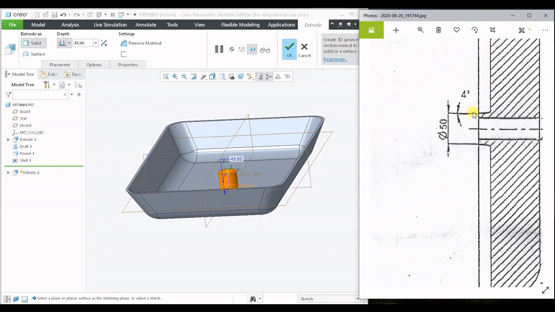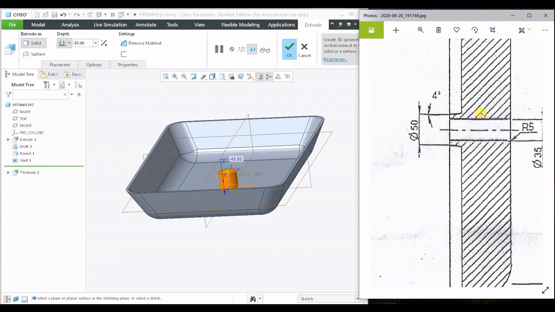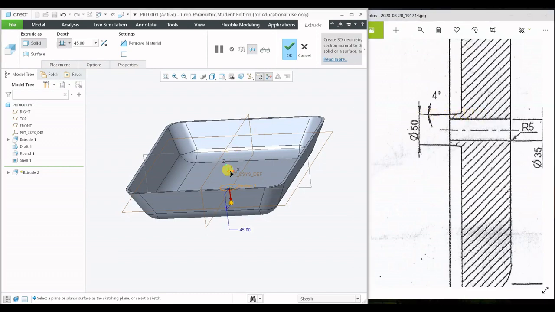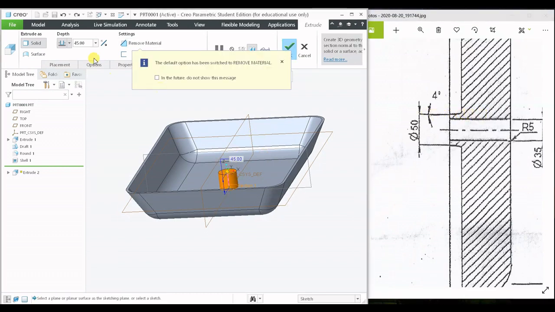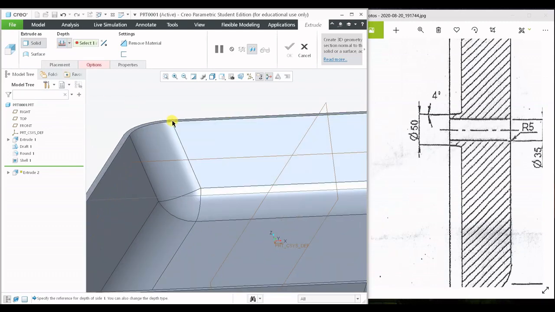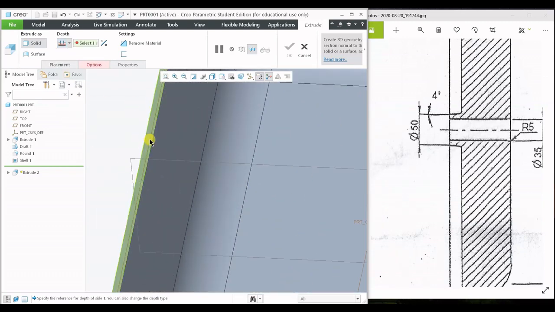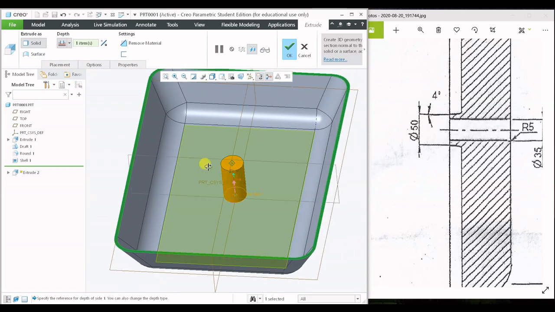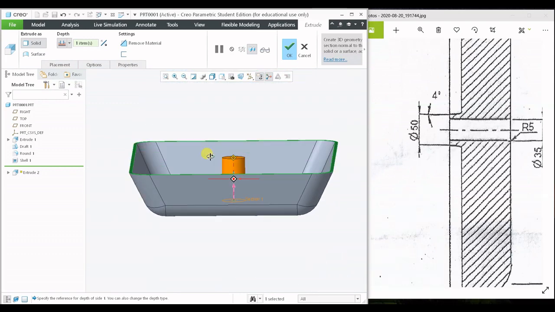So this is the wall, and we have to create the total length up to that particular position. So I need to go to the options over here, and in the drop down I can select up to selected surfaces. So I will be selecting the wall height. So you can see it automatically got created up to the wall height.